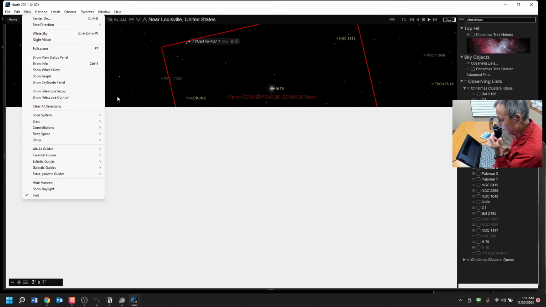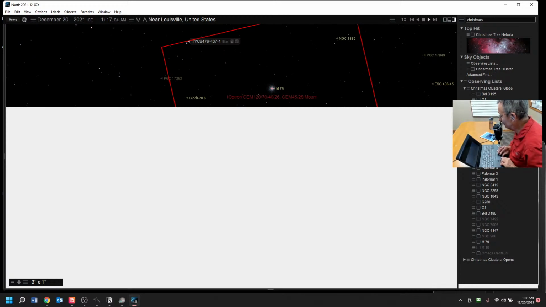Maybe once I go to the next object. So let's go to this NGC. Look, it's on there twice too. We'll have to remove that one as well. Let's slew to NGC 1049, and maybe when it starts redrawing.